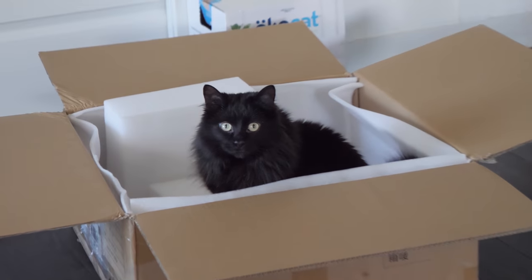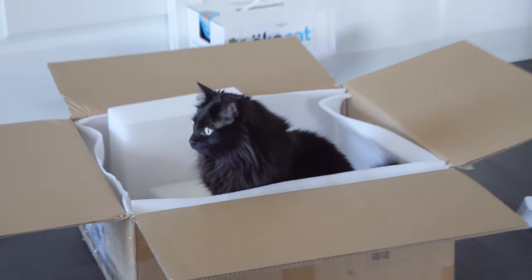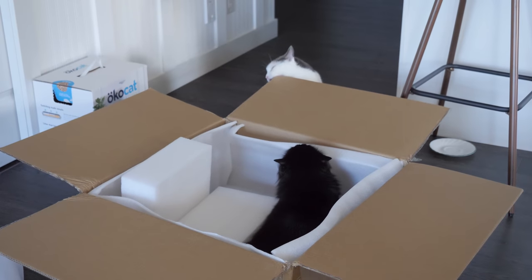Hey sir, you're supposed to be playing on the cat tree, not the 50 cent box that it came in.